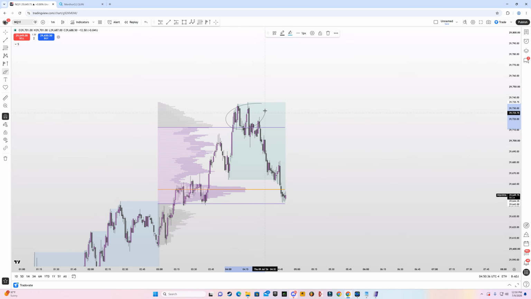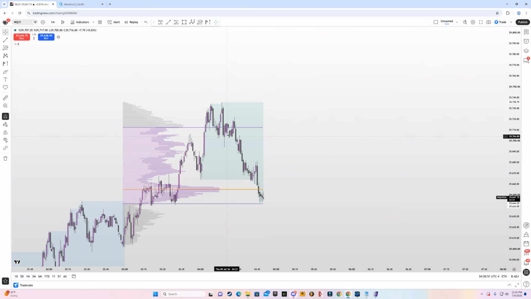And you can see that we can already see what's happening here. We are having a failed auction setup here. We went above the value area high, we got an instant reclaim, and now we pushed back below, right? These are called failed auction setups, when price peaks above the value area high and then reverses. So the next target when price reclaims the value area high, because this is abnormal, is the balanced price that was within the value area high and value area low. When price peaks above it, that is not normal, okay? But it depends on the gamma condition whether it's normal or not. And this is a failed auction setup playing out right now.